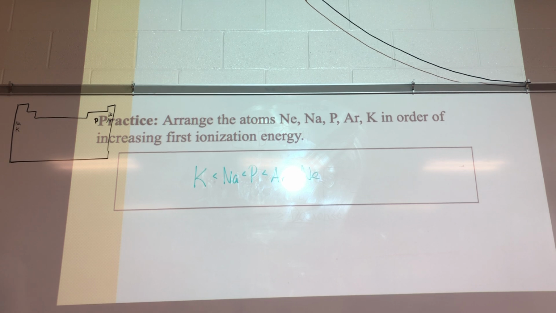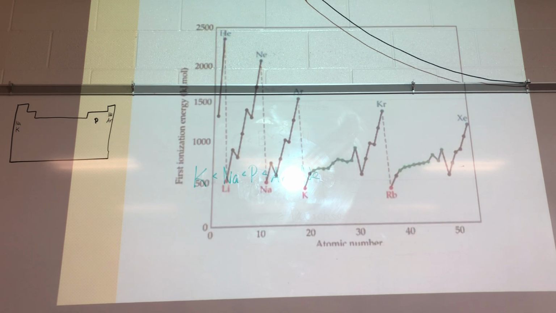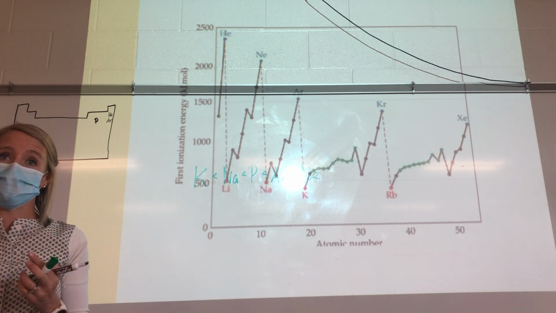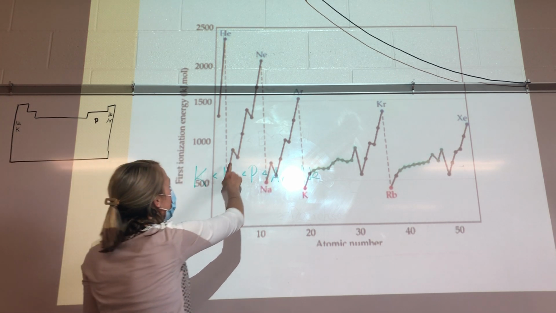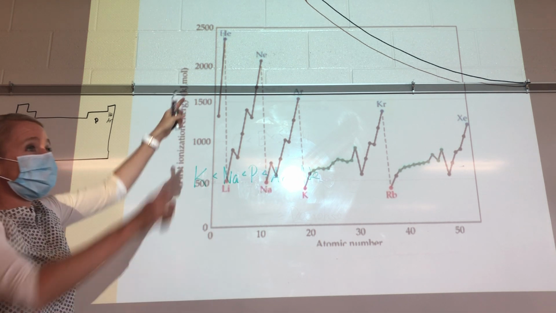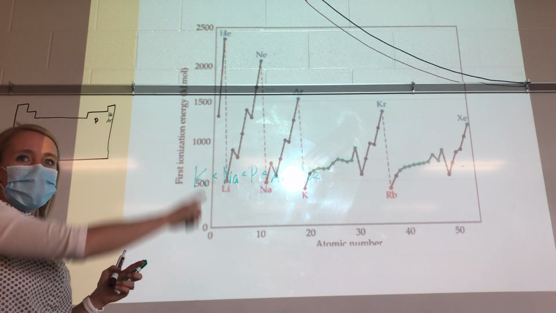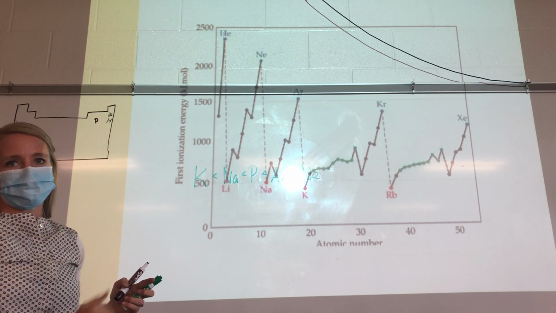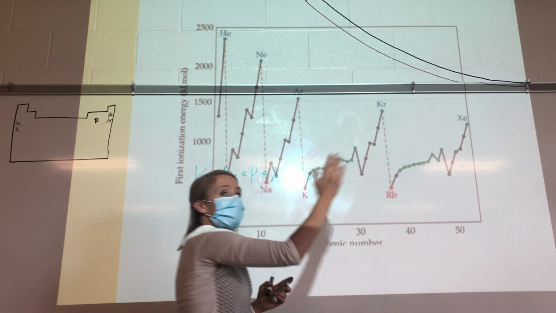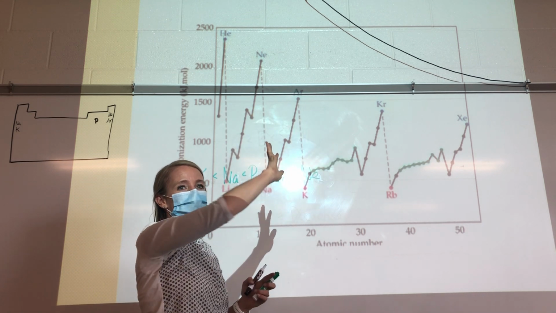Questions on that? Yeah, Matt. So on the graph on the side, it has them decreasing with the energy or something. This one? Yeah. So this one is interesting, it's graphing all the individual elements, right? And this shows the idea of why we call it a periodic table, where we see a pattern of it goes up, it goes up, and then it goes back down. Because when I get to neon, I then go back to the left side of the table, and so then it drops down. So what we see is all of the minimums are on the left side, and all of the maximums are on the right side.